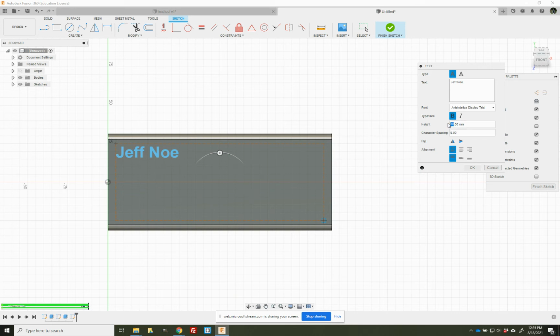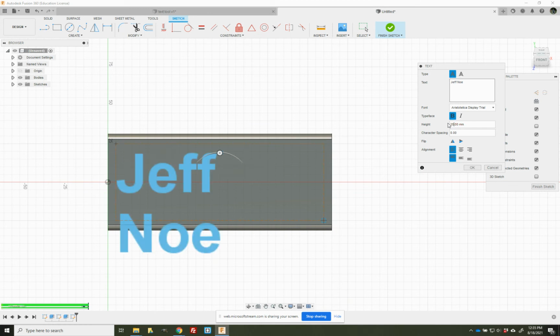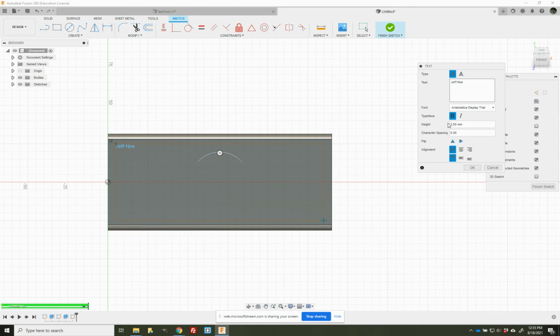Let's try about 15 millimeters. That's still not good enough. I resize it. In a lot of cases, it's simply trial and error. 25. We'll go bigger than that. 35. Too big. 30. Go a little bit bigger. 32. It's not bad.